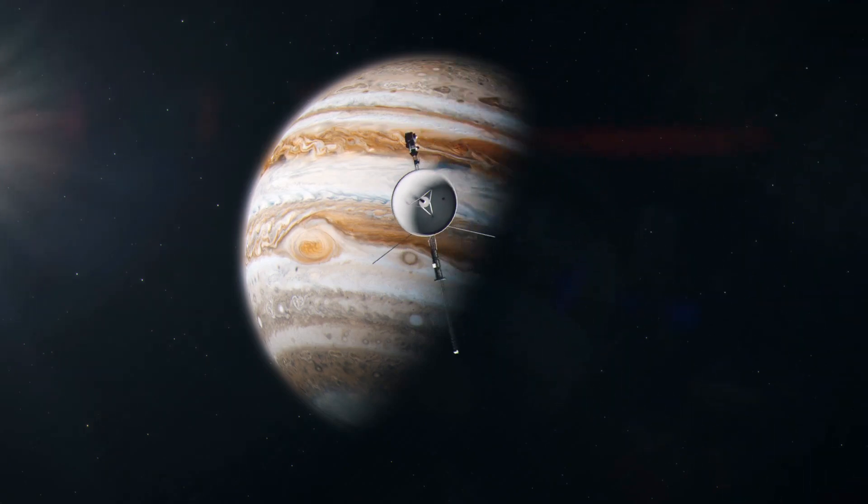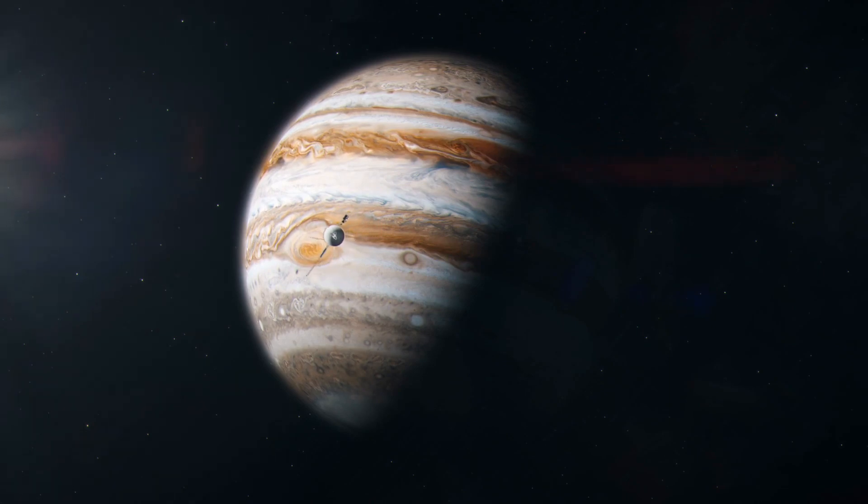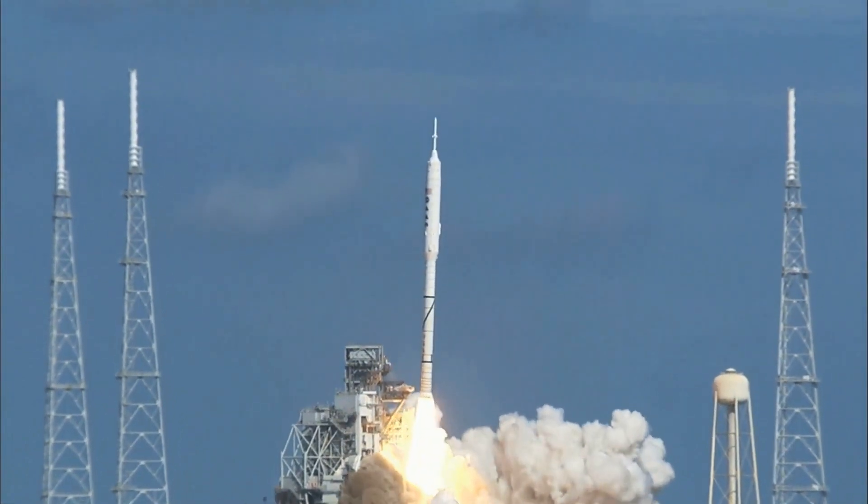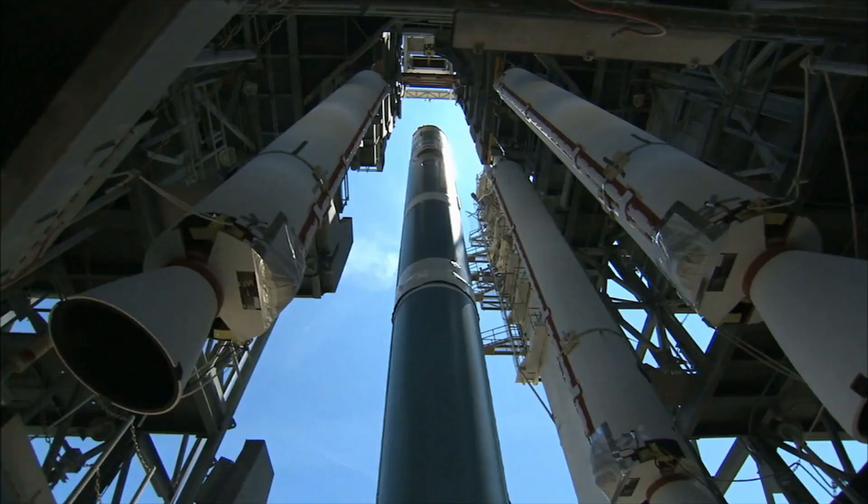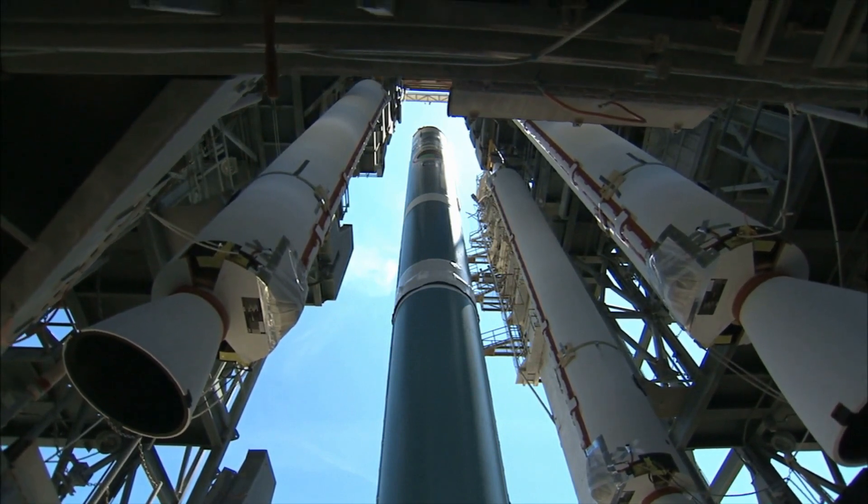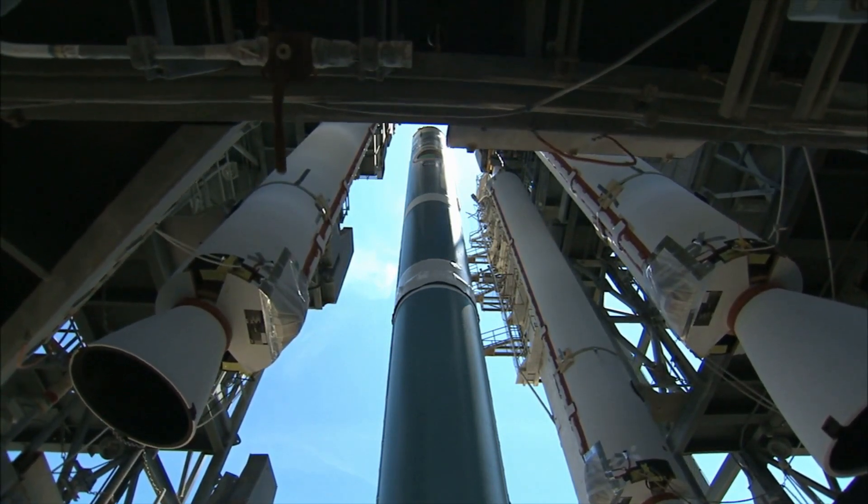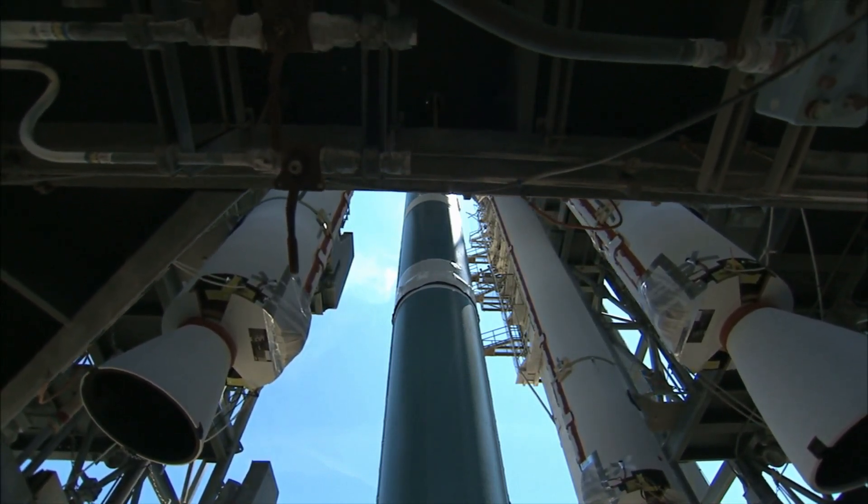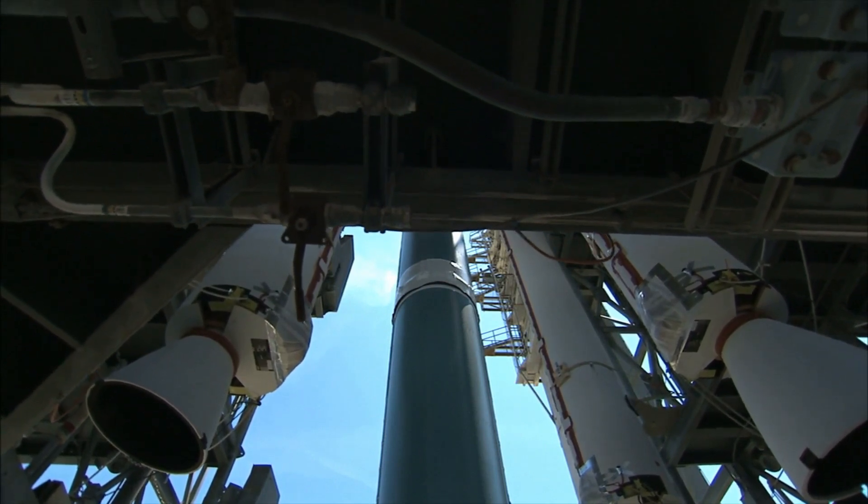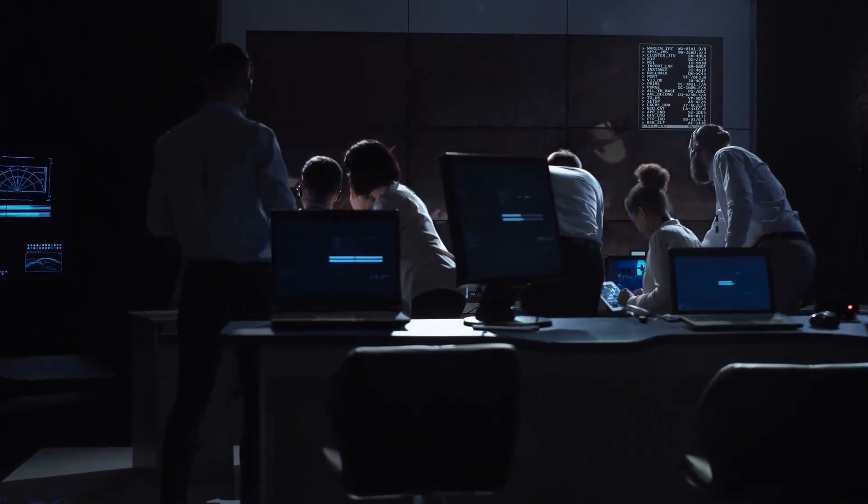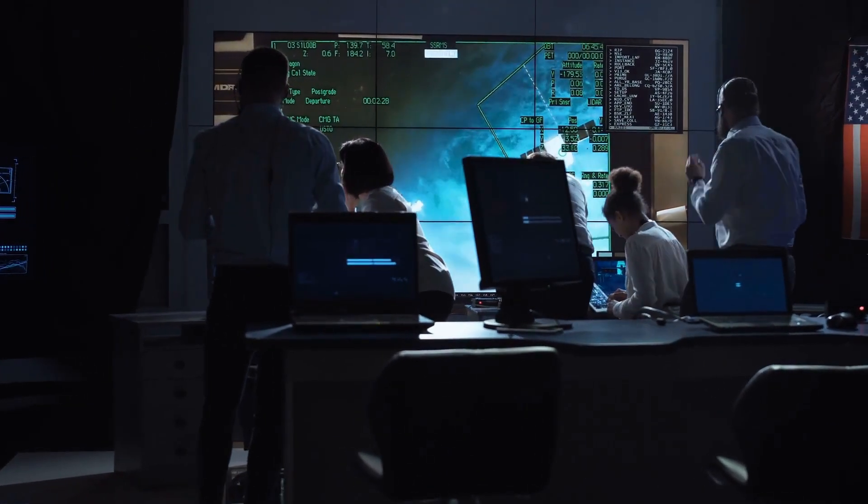No spacecraft has gone farther than NASA's Voyager 1. Launched in 1977 to fly by Jupiter and Saturn, Voyager 1 crossed into interstellar space in August 2012 and continues to collect data. Voyager 1 and its sister ship Voyager 2 have been flying longer than any other spacecraft in history. The Voyager missions are providing humanity with observations of truly uncharted territory and helping scientists understand the very nature of energy and radiation in space, key information for protecting future missions and astronauts.